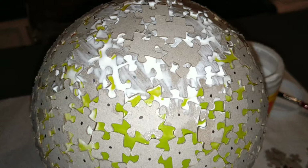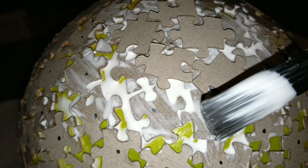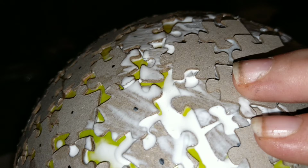Hi all, I'm back. I'm now just starting the second layer at the top. Now you'll notice where those gaps are in between the puzzle pieces of the first layer. Although they will be filled up with glue and that will dry clear, you want to now try and cover them with the other pieces. I'm still going for lightish, but I'm not overly fussed anymore. It's the first layer that I wanted to be lighter. So because I know there's a bit of a gap, I try and fill that gap that was under there.